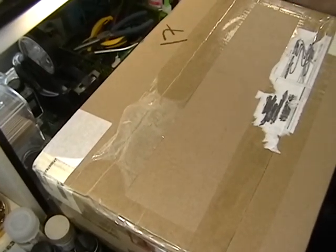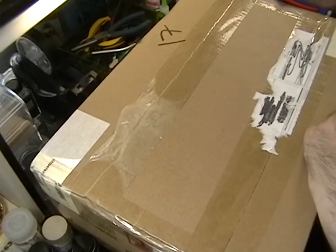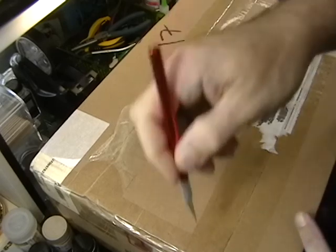For this week I've got some stuff that came in from overseas that I ordered a long time ago, paid for a long time ago, but it's finally here, it's finally in existence. So let's pop open the box and see what I got. The box is kind of big, probably a little bigger than the screen, but let's get cutting this open.